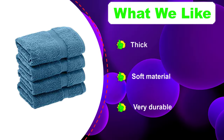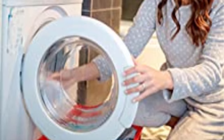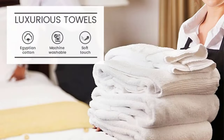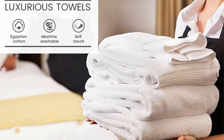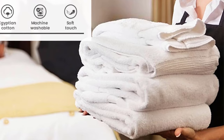The downside to all this loft, fluff, and softness is that they seem to take forever to dry. Compared to other towels we tested that dried completely in around 30 minutes, we were surprised to find that roughly 24 hours after pulling them out of the wash, the Superior towels still felt damp. We also found they had a hard time absorbing water, perhaps because their weave was so dense. If you have the patience to let them dry and use them for smaller tasks rather than wiping up large spills, these cons may not be a big deal.